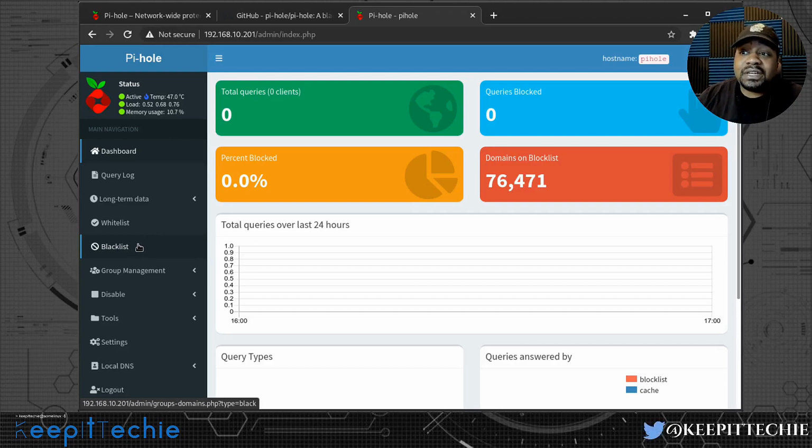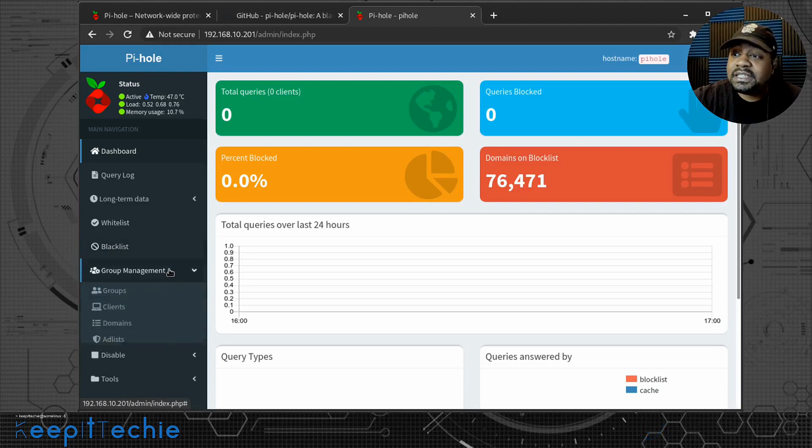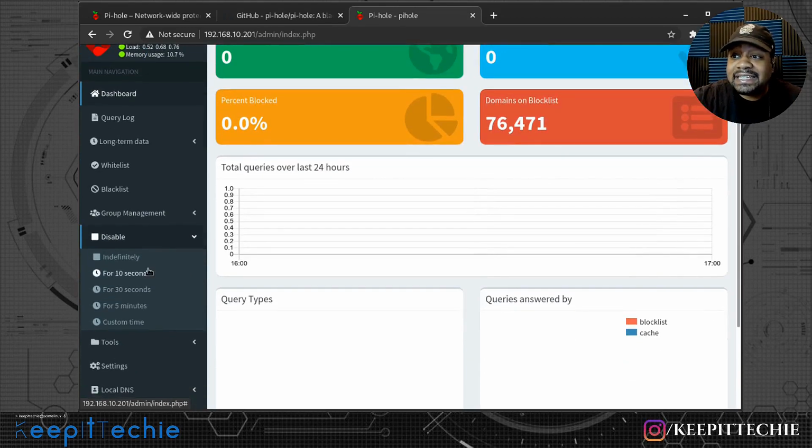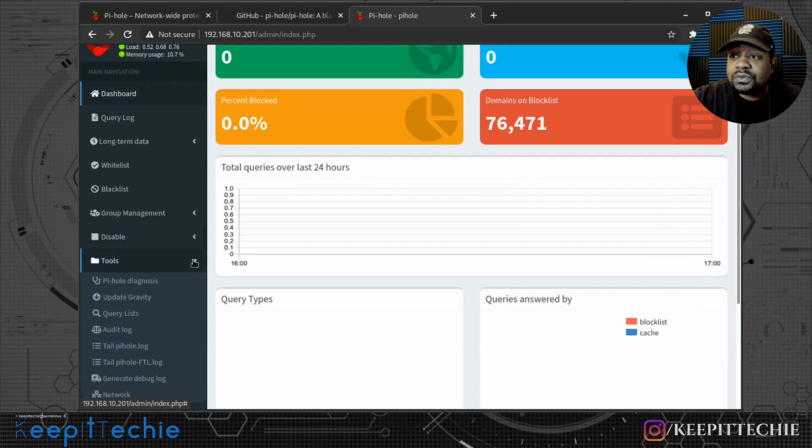And really, you can run this thing as a local DNS server, and I'll show you guys down here now. But there's group management. You can set up groups, clients, domains, ad lists. Right here you got disable, so you can disable certain things indefinitely, for 10 seconds, 30 seconds, 5 seconds, or a custom time. Down here is some tools.